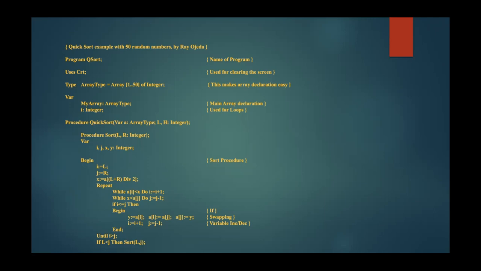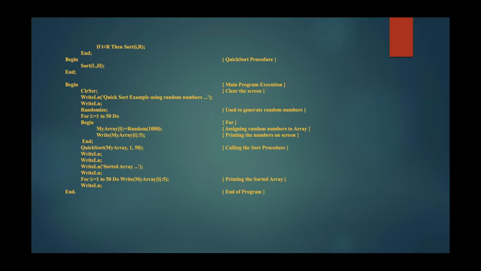So the procedure goes like this. You get an array type and you have an L and H, which is the low and the high number. In my case, those will be 1 and 50. Inside that I have a procedure sort, which is gonna be recurrent. And left and right is what the L and R stand for, left and right. So I'm gonna have my variables. I'm gonna get my pivot, and then I'm gonna repeat while all the numbers, they go either on the right side or the left side. It's a very, very efficient way of sorting. I continue here until the sort, and then I actually do the sort. Again, it was a procedure within a procedure.